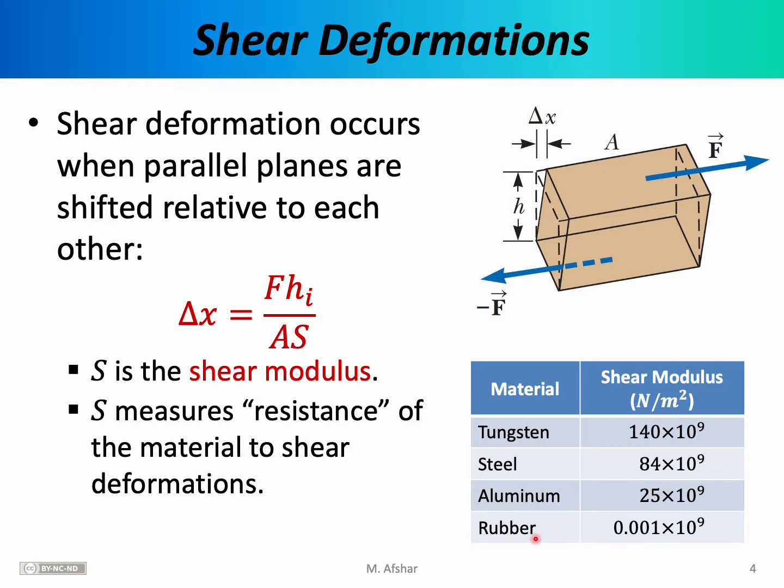The shear modulus of rubber is very, very small. Notice that its shear modulus is actually smaller than its tensile or Young's modulus. That basically indicates that it is easier to shear rubber than it is to stretch. As expected, materials like steel and tungsten have very high shear moduli because they're very strong, resistant materials. Again, you don't need to memorize any of these numbers, but given these numbers for a particular material, you should be able to calculate the amount of deformation.